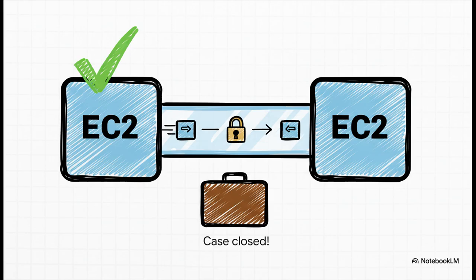The ping is sent, and a reply comes back almost instantly. Our two instances can now talk to each other privately and securely. Case closed. And you know, the big takeaway here is so crucial. Just because your stuff is in the cloud doesn't mean it can automatically talk to each other. You have to be the architect. You have to explicitly build and define those connections.